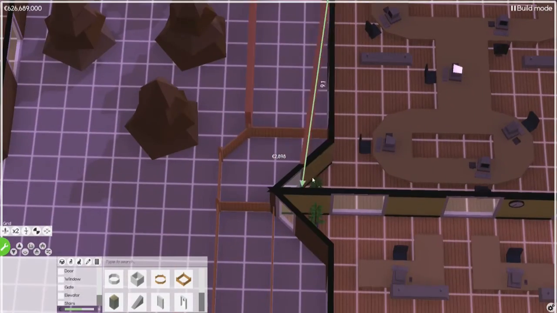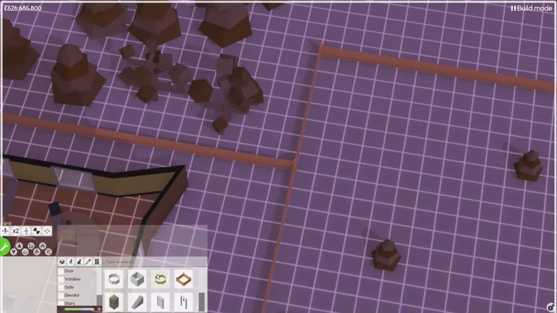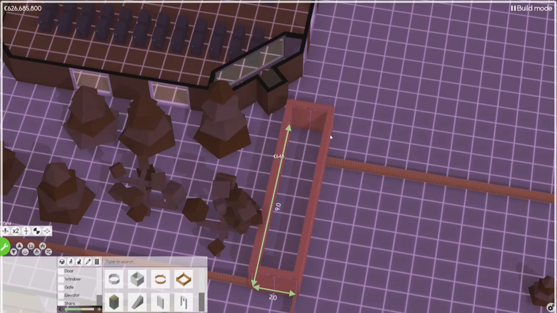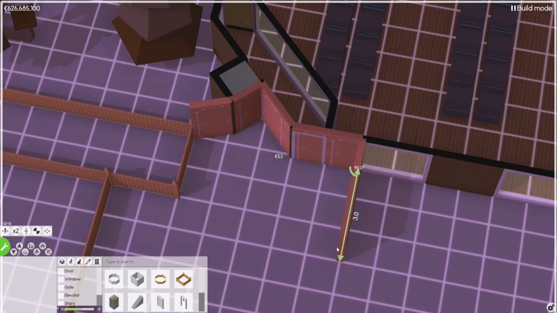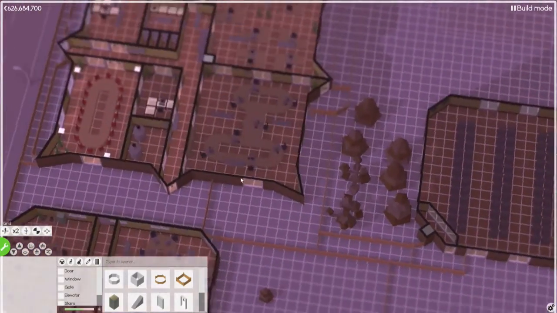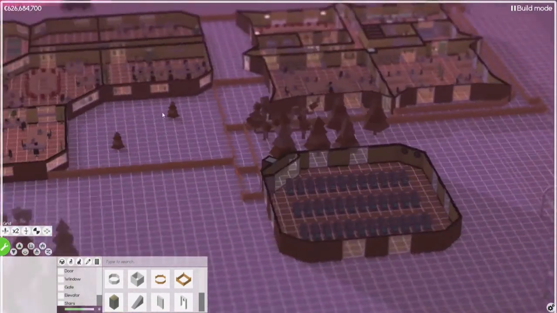And now we should be able to not remove any trees. Trees are still there. Now we know we can make an area over here. And from here, we need a custom area that is going here, like so. So I've got a few more segments, but now we can at least save the trees.